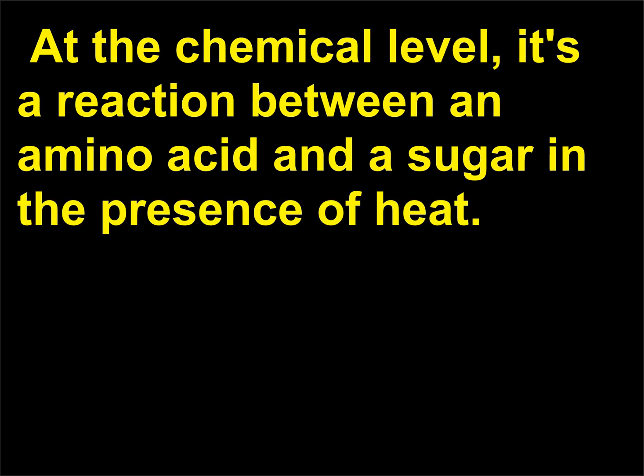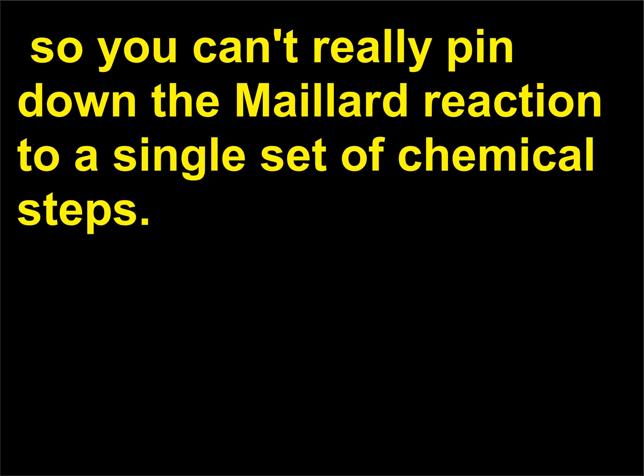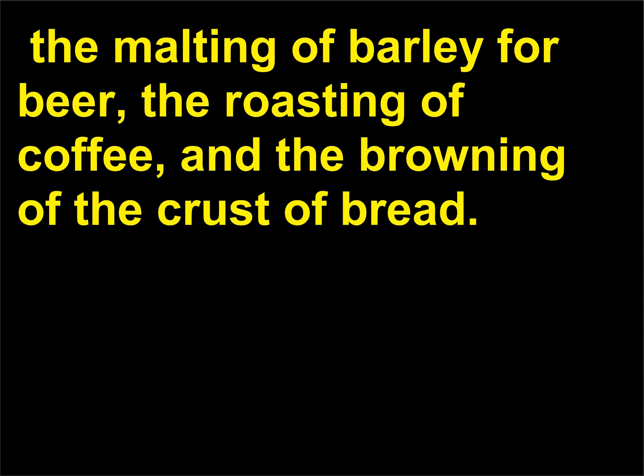At the chemical level, it's a reaction between an amino acid and a sugar in the presence of heat. A huge number of chemicals are formed in these processes, so you can't really pin down the Maillard reaction to a single set of chemical steps. These processes are responsible for the browning of meat, the malting of barley for beer, the roasting of coffee, and the browning of the crust of bread.